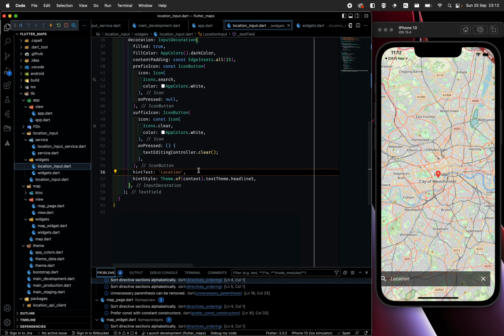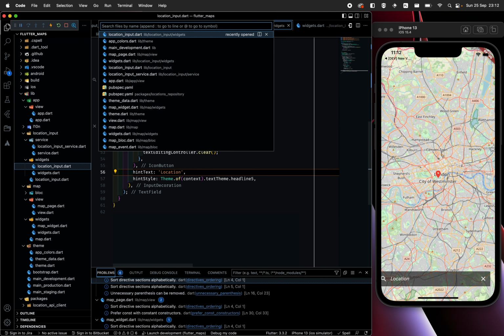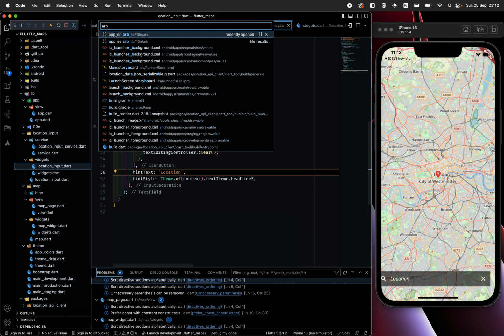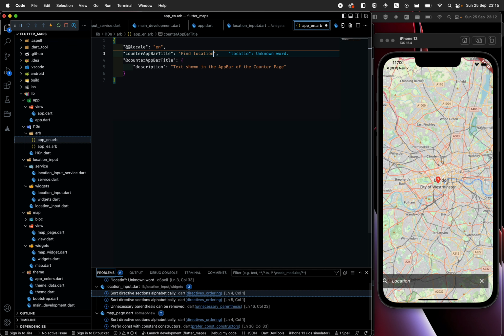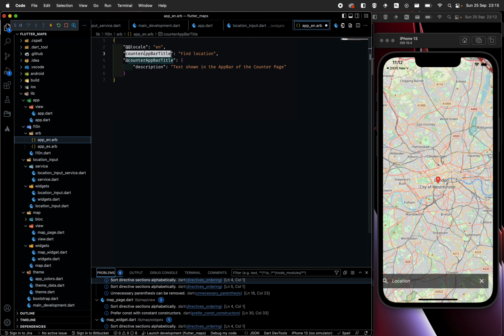But if you use very good CLI, go to your ARB, and here I'm gonna add find location translation, and the description, of course, that would be no longer counter app bar title, but rather just find location. Also, we can copy and paste it here, and the description is hint text of the location input text field.